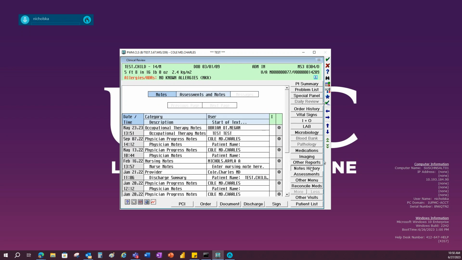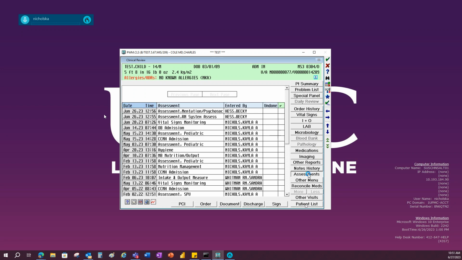Below that is notes history. You will find provider physician documentation from CPOE in here, as well as physical therapy, occupational therapy, speech therapy notes, and nursing notes and case management notes. The date gray area pulls all notes from the entire day over here. The radio button on the right only pulls that specific report.